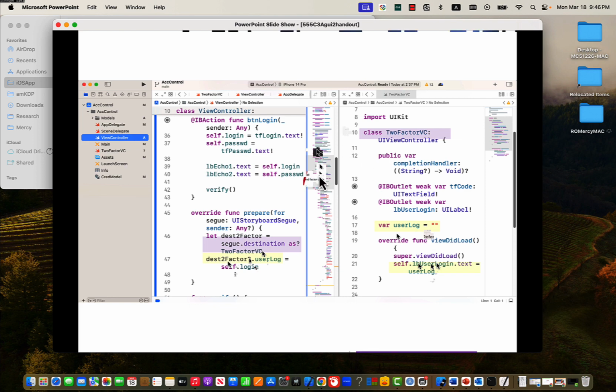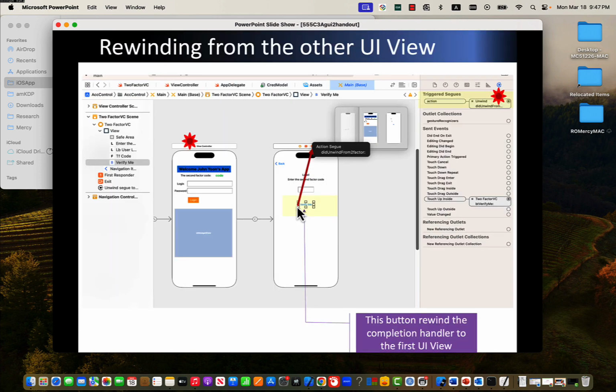And then it says this button will rewind the completion handler to the first view UI views. So this button needs to be dragged into the exit sort of segue on the top of this, and then you need to choose the function name that's defined on the second and the first view.